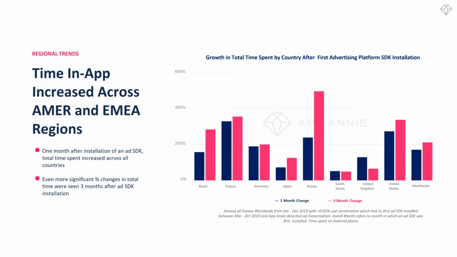One of the things that's interesting is time in app increased across the Americas and EMEA regions quite strongly. All time spent increased across all countries, right? And then there were even more significant increases in many cases for the 3-month period. You might expect different behaviors, different consumer expectations in different markets. But even with that taken into account, you're seeing strong growth across a variety of different types of markets, and that's the big takeaway here.